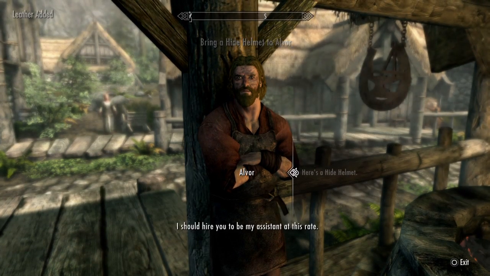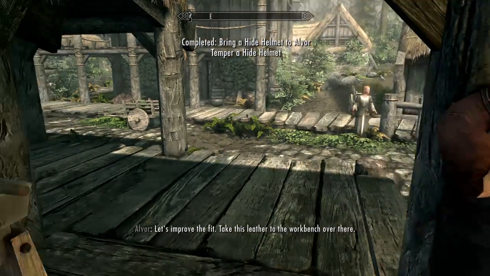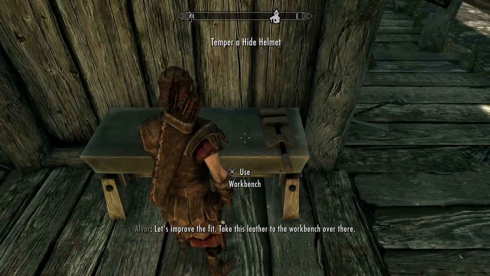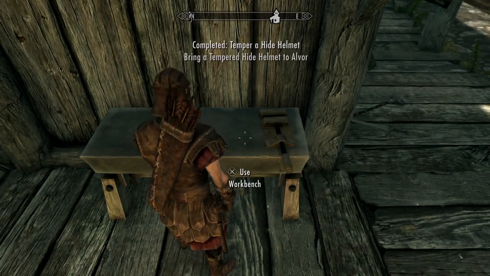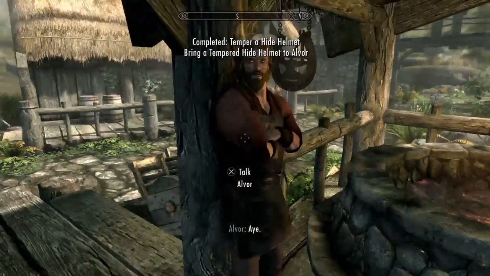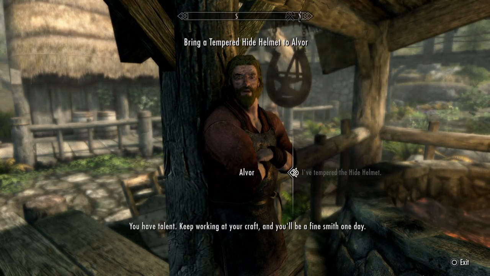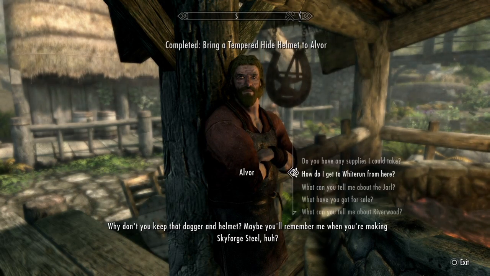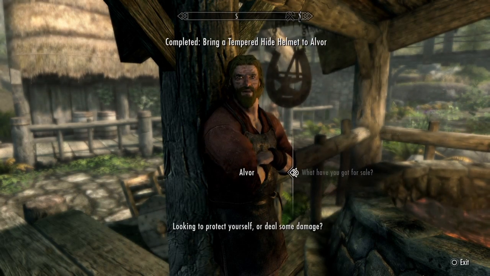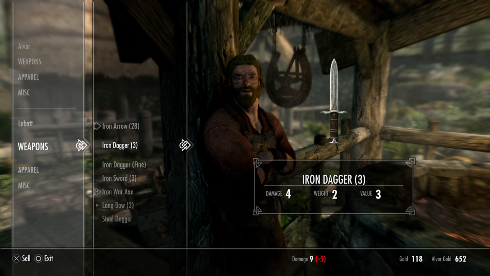Here's the helmet. Let's improve the fit. Take this leather to the workbench and improve it. Alright, and that's it. So he's going to let me keep those things, but I'm just going to sell them right back to him because they're actually not better than what I have anyway. Why don't you keep that dagger and helmet? Maybe you'll see. So I'm going to see what he's got for sale, so I can sell all this crap that I looted and make some money.